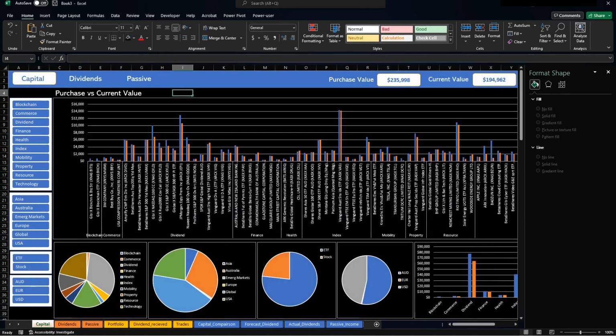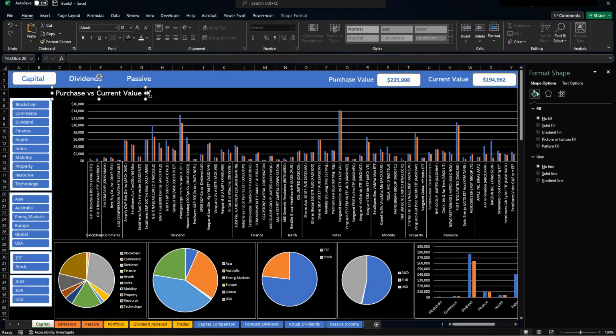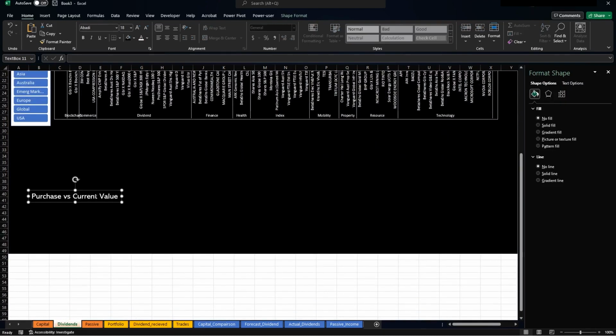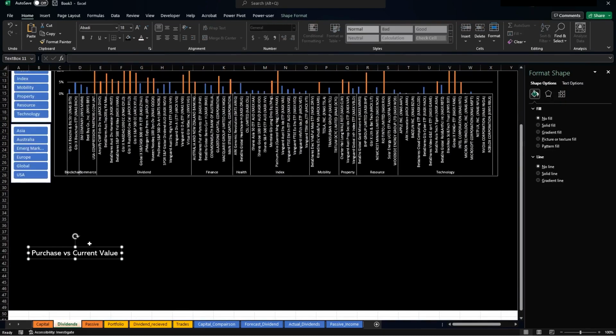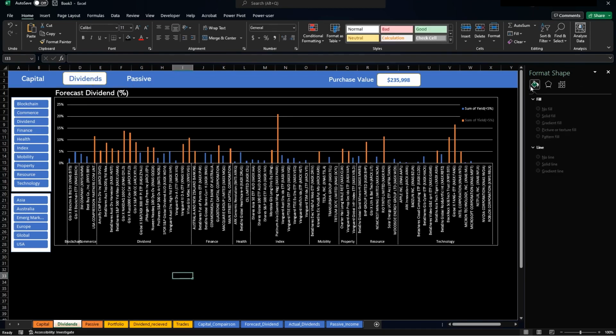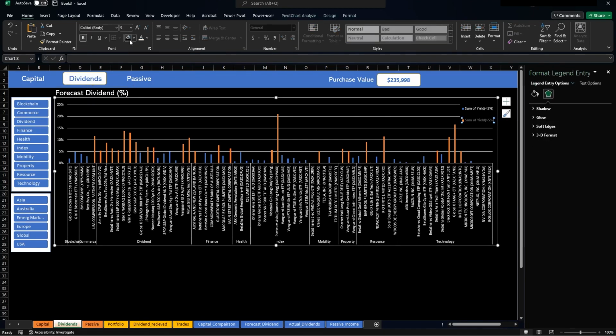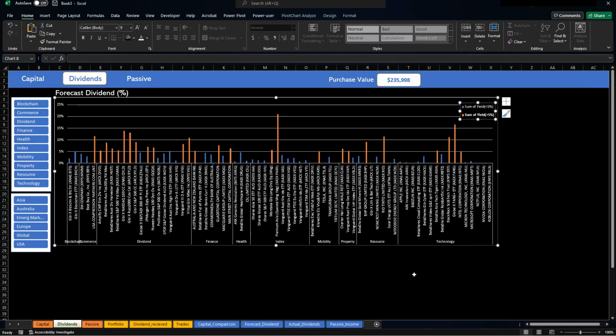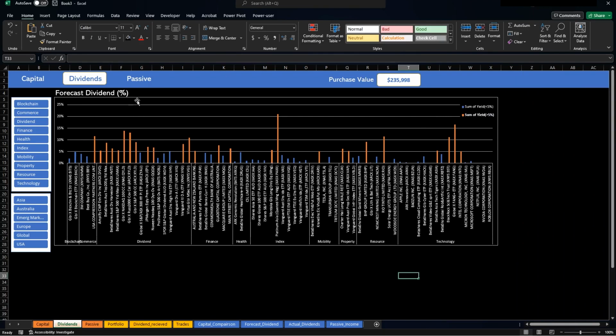I might actually just move it down a tiny bit just because I do want to get a heading in. So let's just grab this heading. You know, you might choose not to have headings because obviously you've created the dashboard so you know what they are, but let's just put this here, there, and let's just call this one forecast dividend, and I'll do percent because this table is showing a percentage of dividend yield. Let's make that white just so it's a bit neater. Squash this up a little bit. There we go. Looking pretty good. So there we go with that.